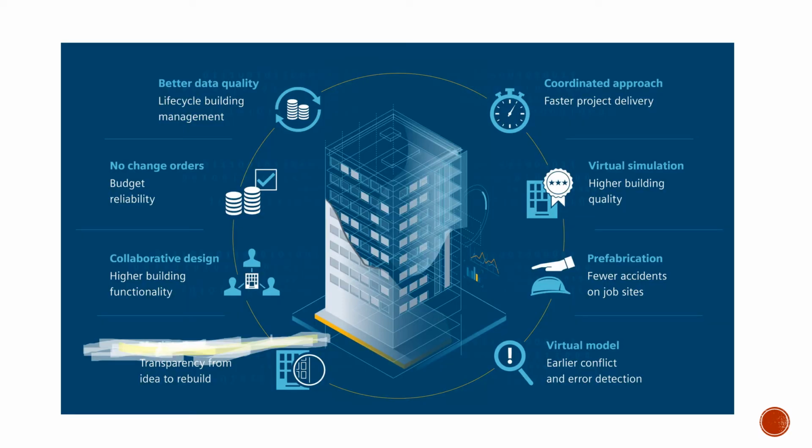So here I provided for you a little bit of a visual representation of what BIM is and the features it provides. I'll quickly go through some of them. It gives you a better coordinated approach to every project. It allows for teams to understand what needs to be done and how it has to be done, which is a faster project delivery, which, of course, if it saves time, it saves money. You don't want to be on a project more than you have to.